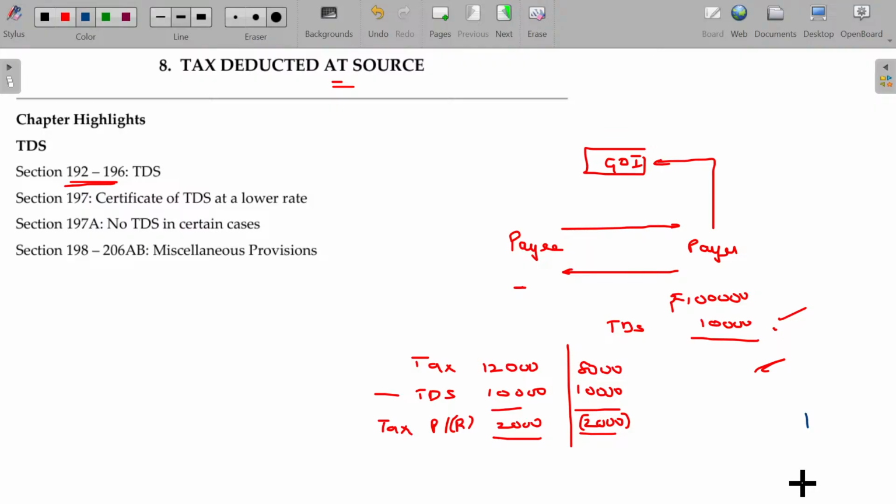Then you may ask, what's the logic behind charging just a meager 1% while making the payment? Then the thing is, payer intimates to the government that I have made this much payment and a small TDS is deducted and deposited to the Government of India as per intimations given under TDS provisions. So this information is now available with the Government of India while submitting return of income by the payee. Definitely this income should be shown as his income for the calculation of taxability. If he hides this, immediately Government of India will now question.